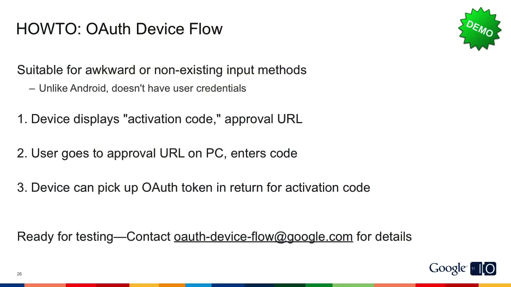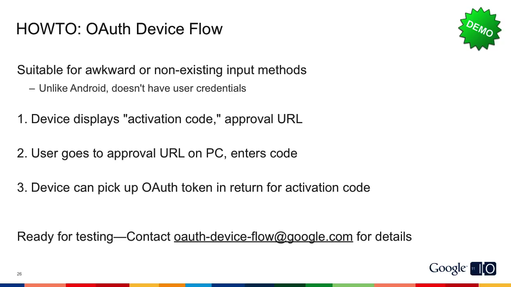Okay, next thing I want to talk about is the device flow. I mentioned very early on that sometimes you don't even need a web browser. And this also works for devices that have bad user input methods, or maybe no user input methods available. Think a picture frame or something like that. So OAuth provides what we call a device flow, where the native application that runs, let's say, on a picture frame, contacts Google. It gets an activation code and a device code.